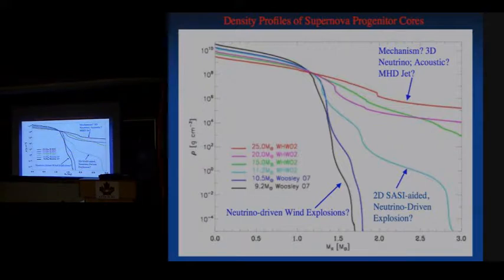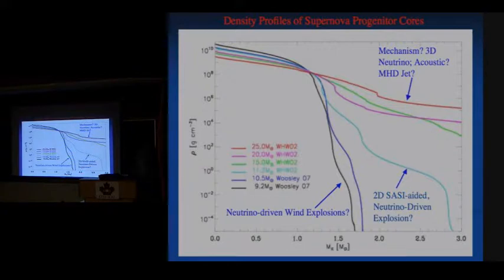And we have to be able to explode all these objects. And so you can see the variation in the outer profiles, which affect this stalled stage when you're just looking at the shock, because matter is raining in from this outer region onto the inner core. If we have to explode all these types of objects, it can't be a matter of just the details, because we're varying by orders of magnitude in these densities. It's not going to be a matter of just this neutrino process or that neutrino process that we might have forgotten. It's a pretty robust mechanism.